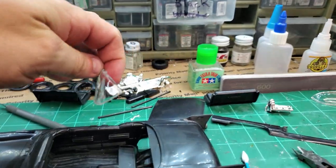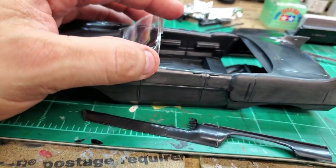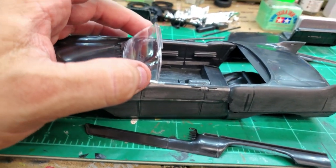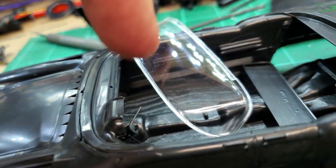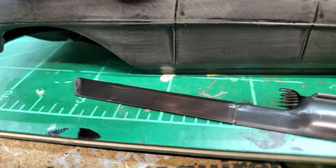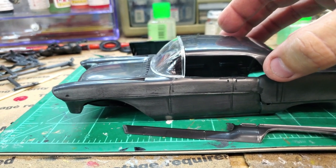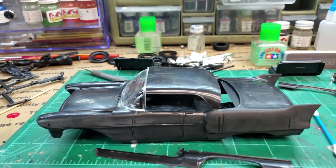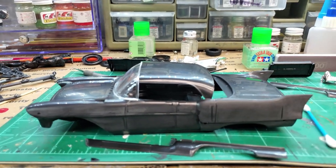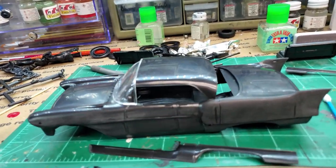Also, the windows on this kit are the actual roof support. So if I can get that to go on there — the windows have to have this really defined trim around them that needs to be either painted or bare metal foiled, because the roof does rest on that. You have to make sure your roof line is straight and matches with the windshield, same as the back window. The roof also has to be stainless, so it's going to be a challenge for sure.